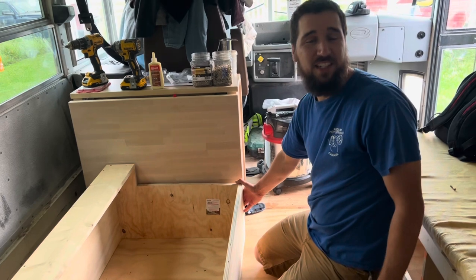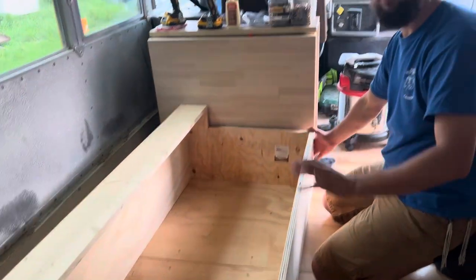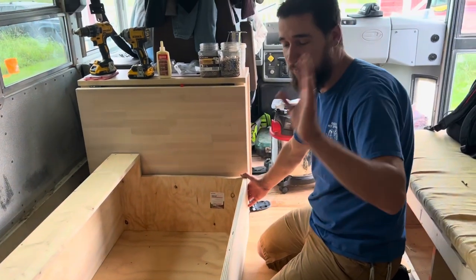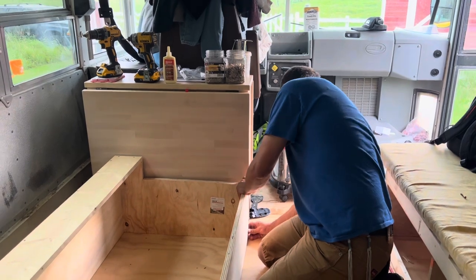We've rectified our mistake. The frame will sit on this. The whole frame needs to lift. We cannot do the fixed... I don't know what I was thinking. It was late last night. Yeah, that's what happens when you try to work at the end of a long day.